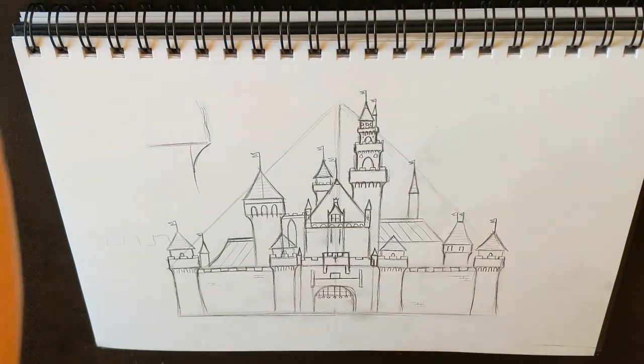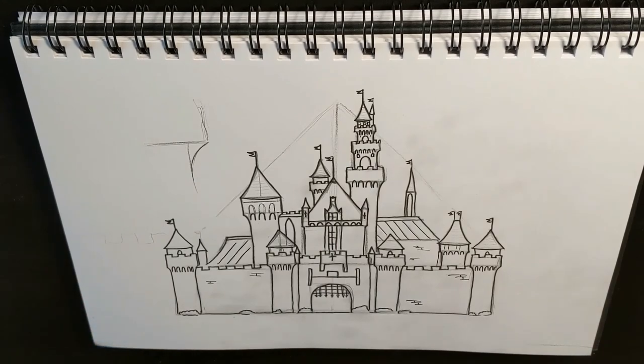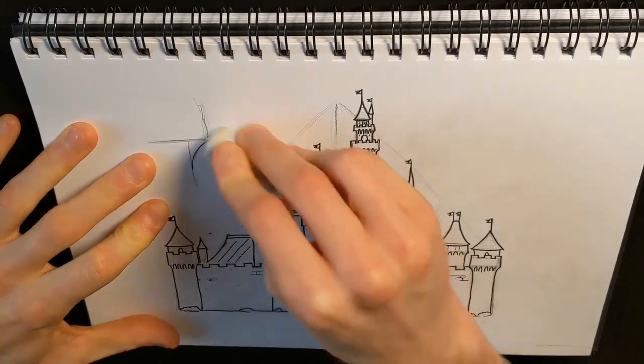I've just finished going over all the pencil lines with a fine liner. You don't have to do this, I wouldn't necessarily recommend it either. I've just done it because it shows up better in the video, so we're going to rub out all of the pencil lines and have a look at what we've got left.